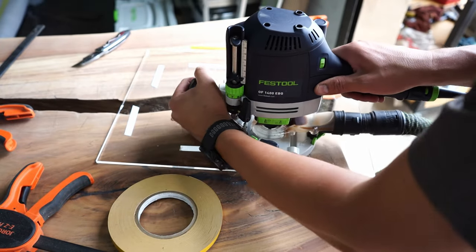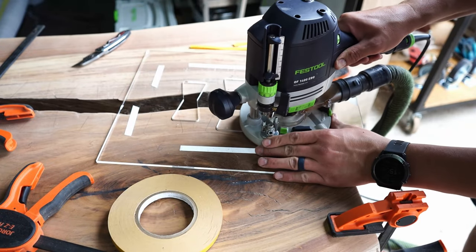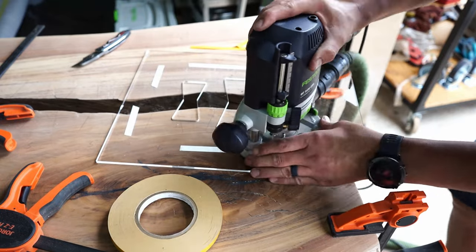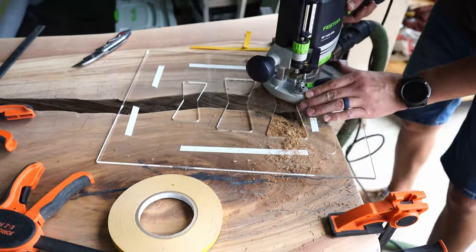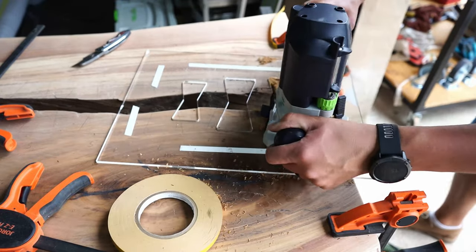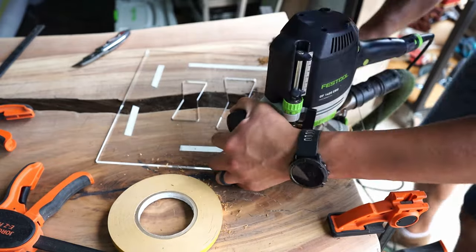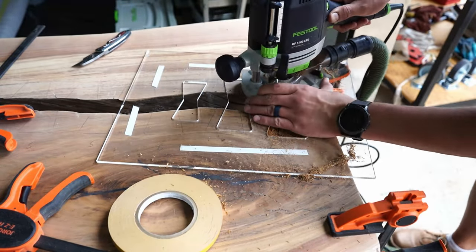We are using the Festool OF1400 router. What makes this bow tie jig complicated for us is making it universal for every single person to use, because the reducer that we ordered for this specific router is not the same as all the other brands out there. This makes the jig a little bit difficult to design and manufacture for all routers out there.